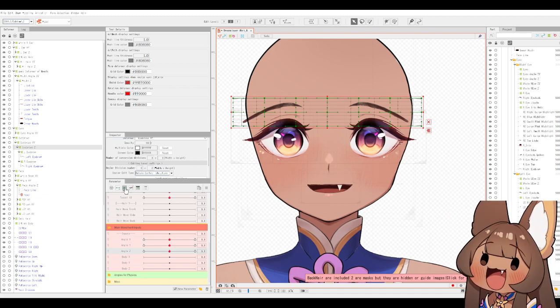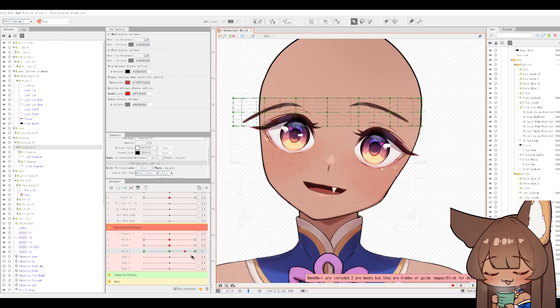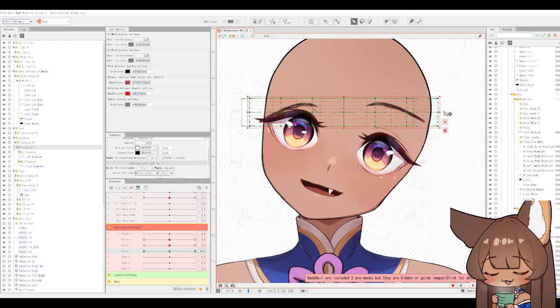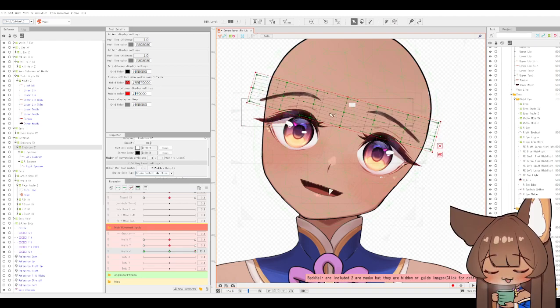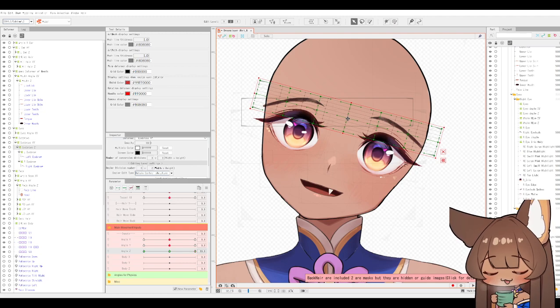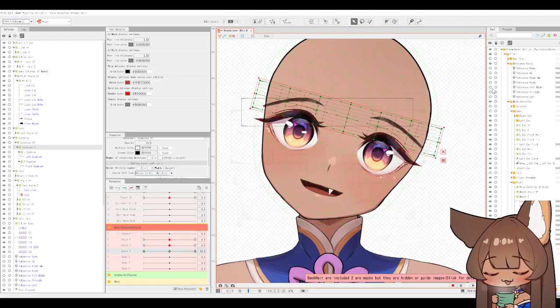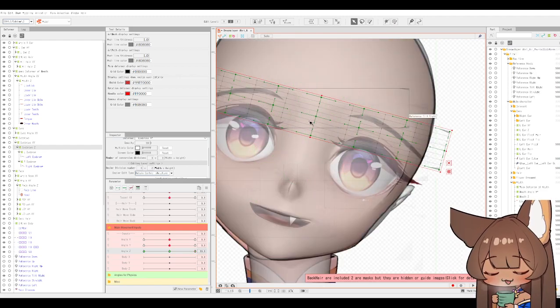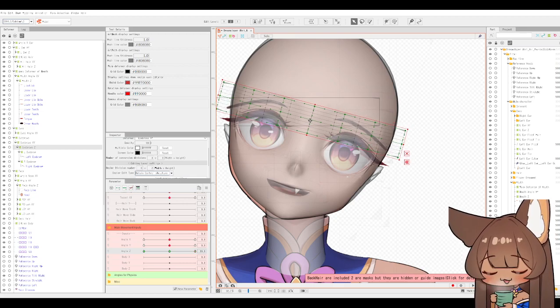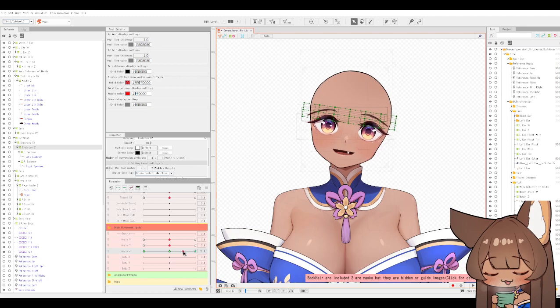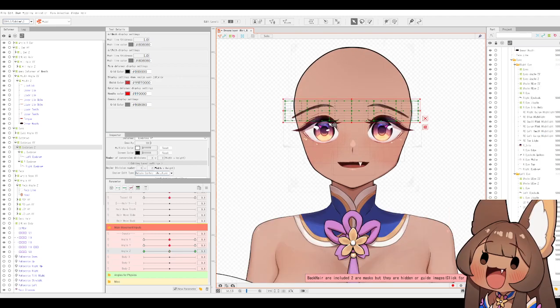Let's add the keyframe. I've also been meaning to move her eyebrows down a little bit more.